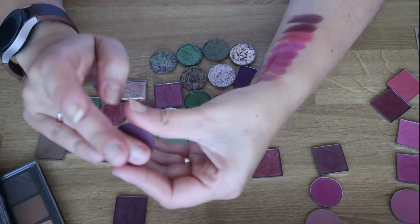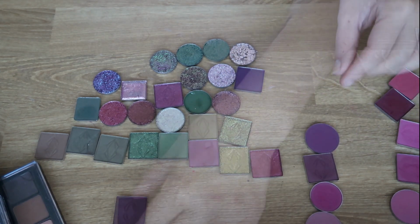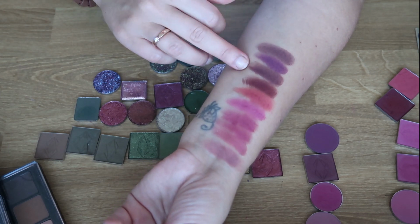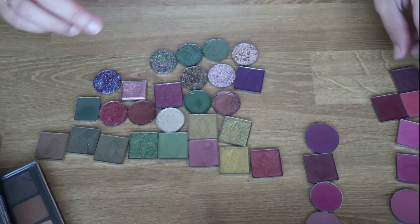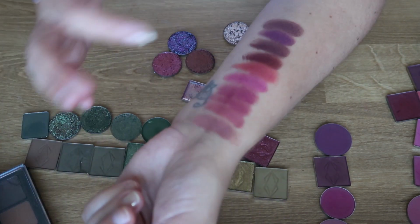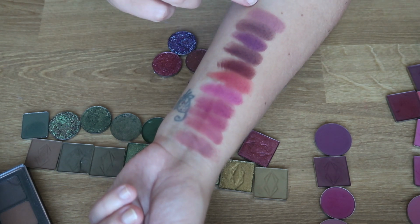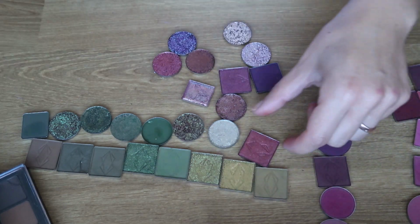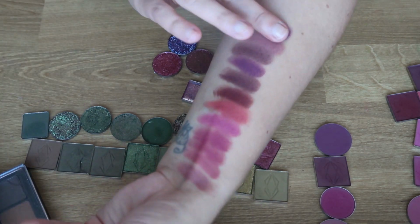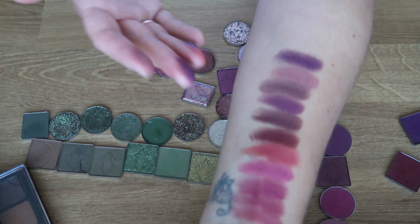Oh, and of course we still have Cherie Shape as a deep purple. Yes, please. Deep purples. Love that. This one right here is Corrosion. It's quite similar to the previous one, but it's a little bit more neutral and grayer. So I put that to the side. Moving on and continuing with these purples, more pinky tones. This is Imago, which compared to Verve is maybe a little bit cooler, but I don't think I need that in here. If I have Verve to blend things out, I still have a dark purple that is Unity, and if I compare it, I think I like Cherie Shape a bit better because it's warmer. But again, as I said, this is my version of the palette because I wear only warm tones.